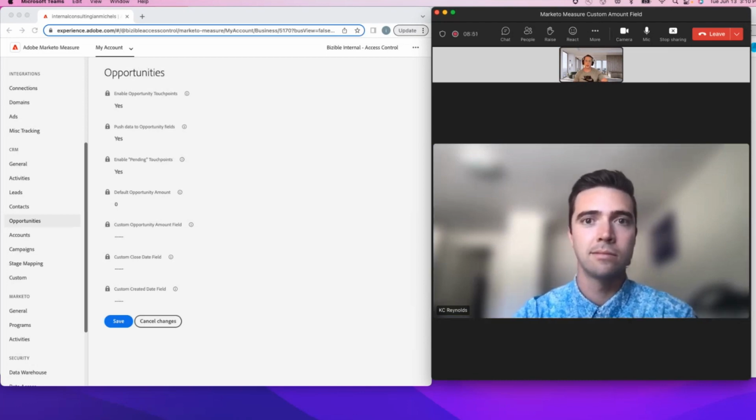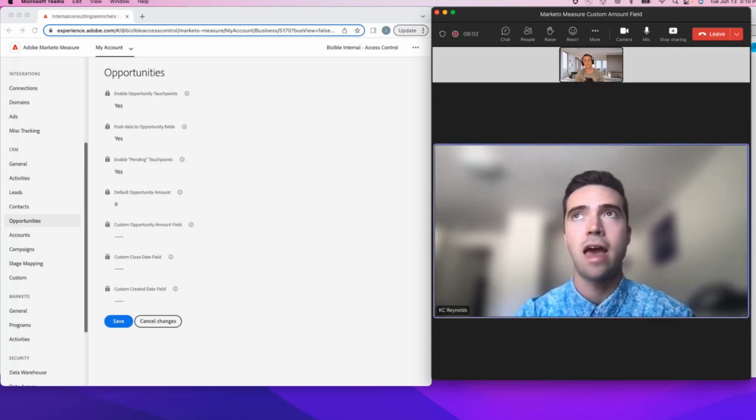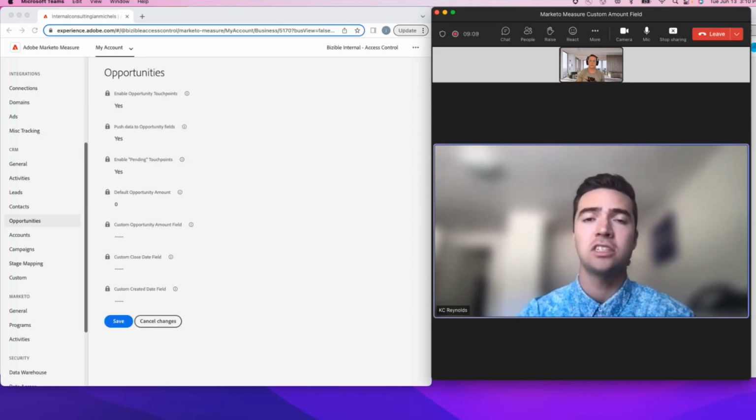Cool. All right, so who would use this custom amount field? Who's this really for? Absolutely. Any organization that does any reporting and places a high importance on non-standard amount fields within the CRM. Obviously on any given opportunity, there's an amount, and that matters a lot for what we're doing as far as attribution, revenue, etc. However, there are some shops that are more sophisticated than that.